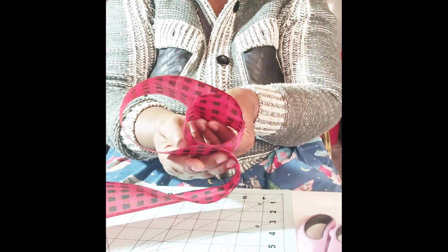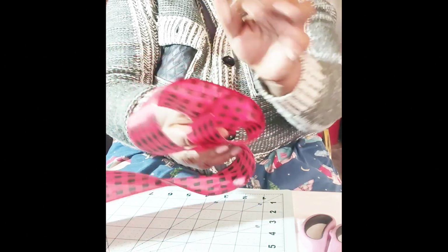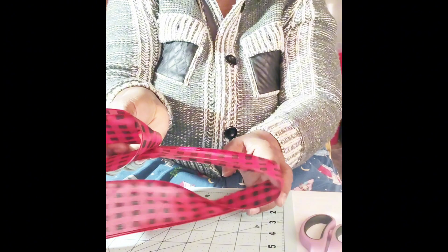So let me. Okay, we fold it like this. Remember. And as we fold this in like this, we hold on to it and we're coming over to the other side.